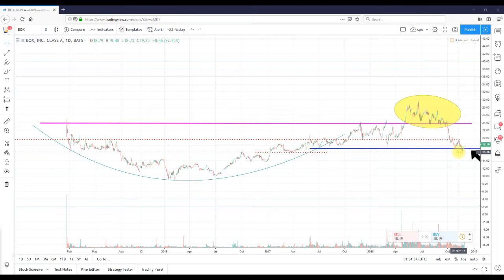So I don't necessarily like to talk too much about time in terms of when targets are going to be hit. But again, put BOX on your radar. I haven't done a video on this particular ticker for a while, and it's not because I'm not bullish. Markets have been correcting, and because of that, a lot of stocks have corrected with the entire market. So again, at 18.19 still very much bullish. And from a risk reward perspective, you're in a better position because the stock has sold off. If you're looking for not a speculative play, but a play where there's a potential double involved, definitely put BOX on your radar. Timestamp this video, save this video.